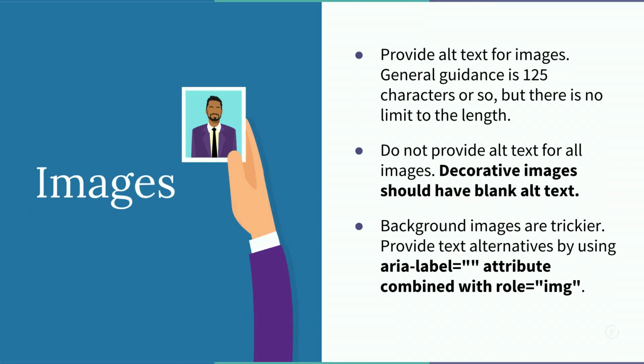So first is images. Images have what's called an alt attribute. Every image on your site has to have an alt attribute. Otherwise, screen readers will just say image, image, image, and it's annoying because you have no idea what that image is. So you want to give a good description of what that image is used for. If it's used as content, you want to describe what that image is. If it's used as a link to somewhere, you want it to describe where that link points to. And if it's just a fully background image that doesn't really need to be said, then you give it an empty alt attribute.